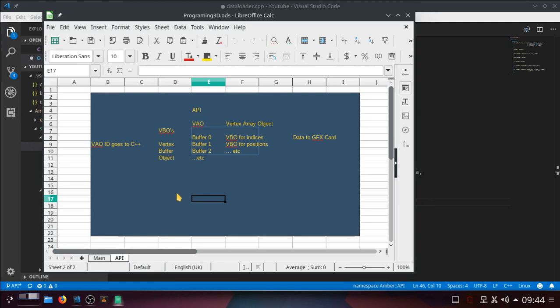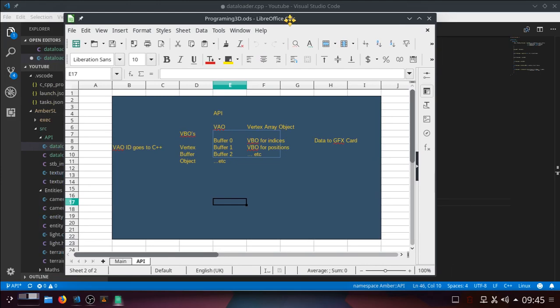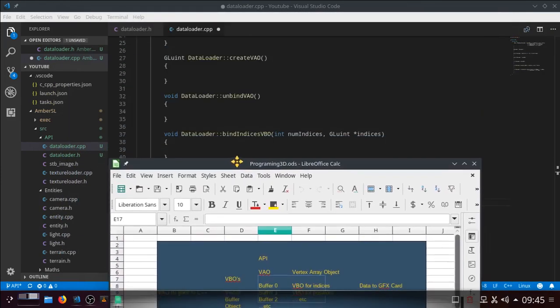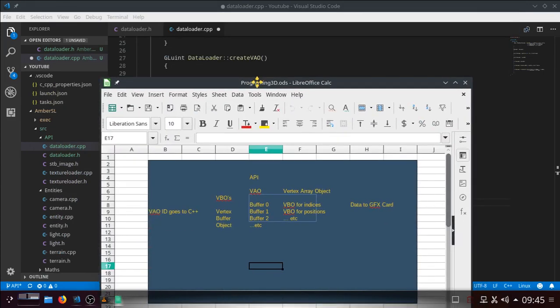So let me just go back to our API. Yeah, this bit is our VBOs. The reason why I'm glossing over this is it's the buffers. All the buffers we're going to be sending through to the graphics card. The graphics card will want to know how to use these buffers, and we are going to link them to the GLSL code at the same time, so that our graphics card, when we present it with the GLSL code, will know which buffer, i.e. buffer 0, 1, 2, etc., it can use. Now, let me just have a look. Attribute number will be the buffer number.